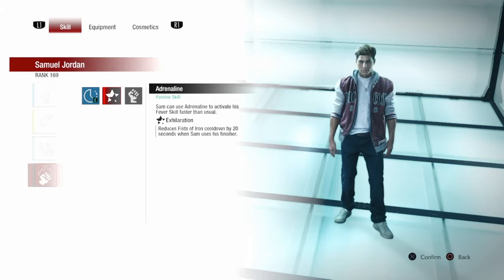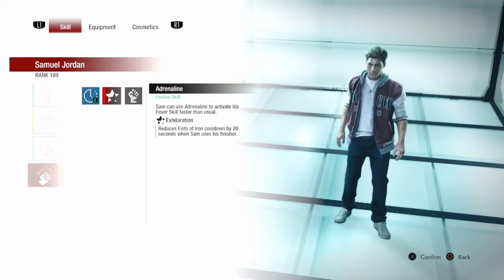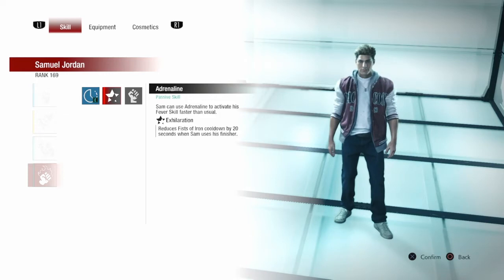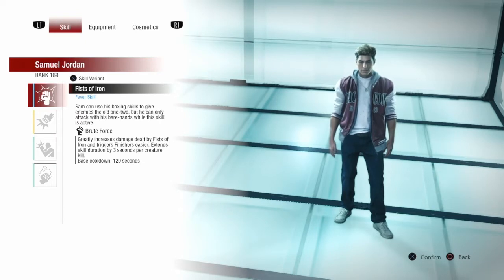Acceleration is good because it was 20 seconds, but at the same time you have to keep stacking that 20 seconds. Once you use your fever skill, you have to get your 20 seconds back per finisher, which is a lot of time, and you're not always going to get finishers with messing with your teammates. That is why we are running Brute Force.